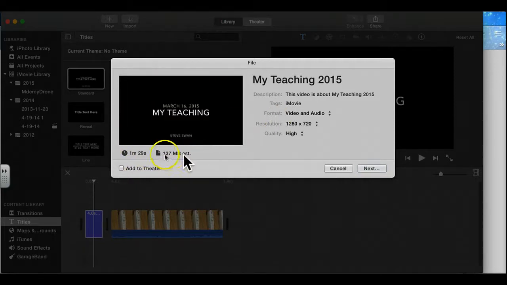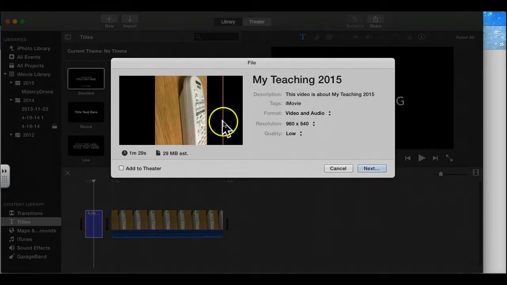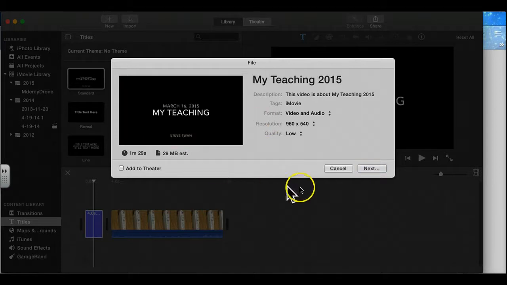Now, the first thing you'll notice is that's pretty good size for just a minute. So if I do come over here and play with sizes, as you can see, things do change rather dramatically in terms of how big it is. Now, for your purposes, you'll be doing something almost like an hour. And I'm going to show you how that looks in just a second here. Okay. So now I basically have got it down to as small as I can get it, and I can see what it looks like. Well, there's nothing really here to see. It's just a picture of a remote laying on a table, but I can see what it looks like.